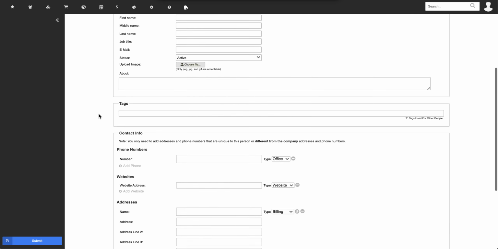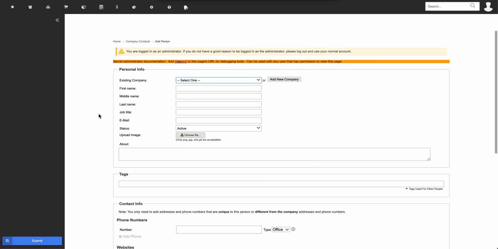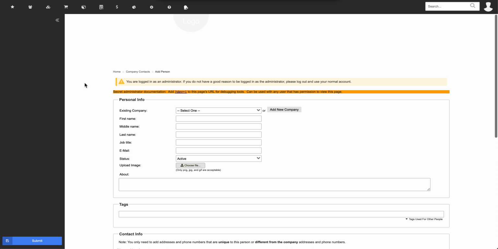Or you could just have your employees add this information from this page rather than on the main create an account page. So that's typically for one person inside of a company to create the account for that company, and from that point on, you'll do it from inside of the software, whoever that person is.